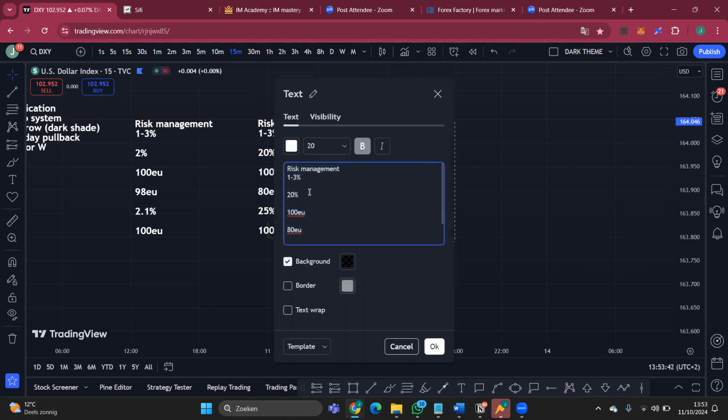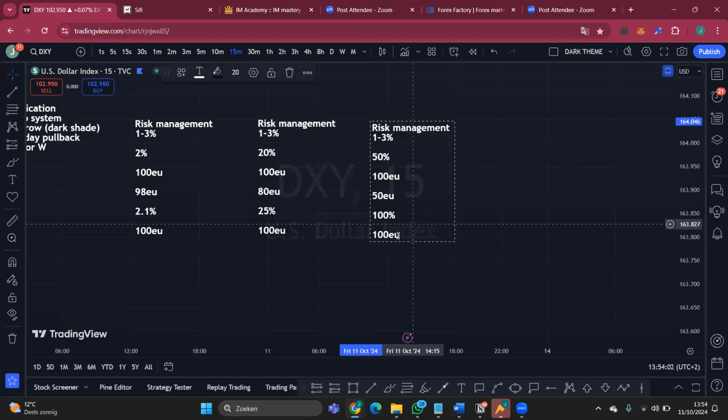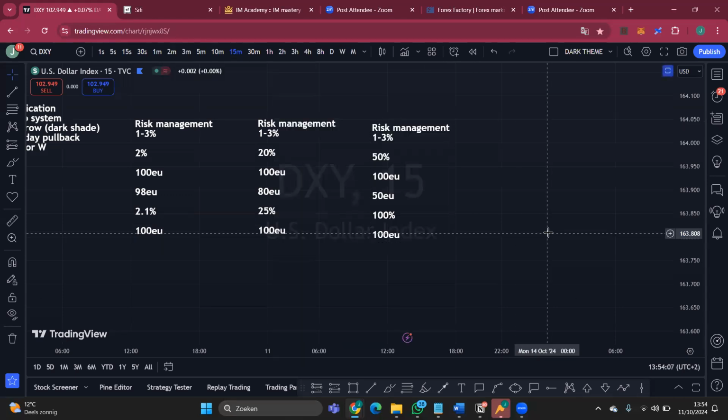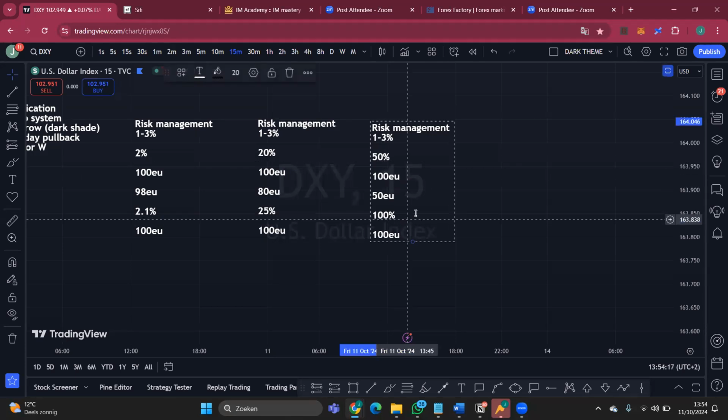Now let's make it even more extreme. Let's say we lose 50%. That's where we go from 100 euros, sorry, to 50 euros. Now it takes us 100% to make up for that and go back to our initial 100 euro account, just to not be making any money, right? We're going from 100 to 50, we lose 50%. But then to go back, it takes us way more.